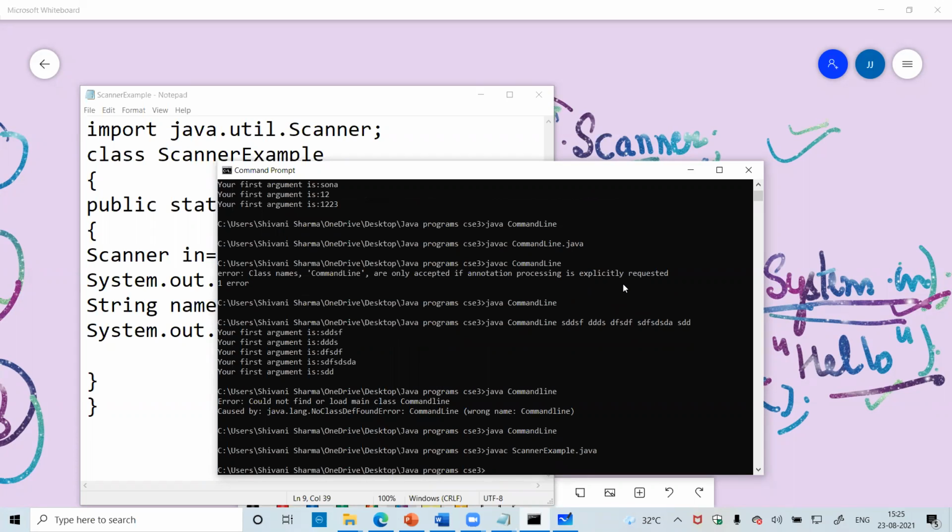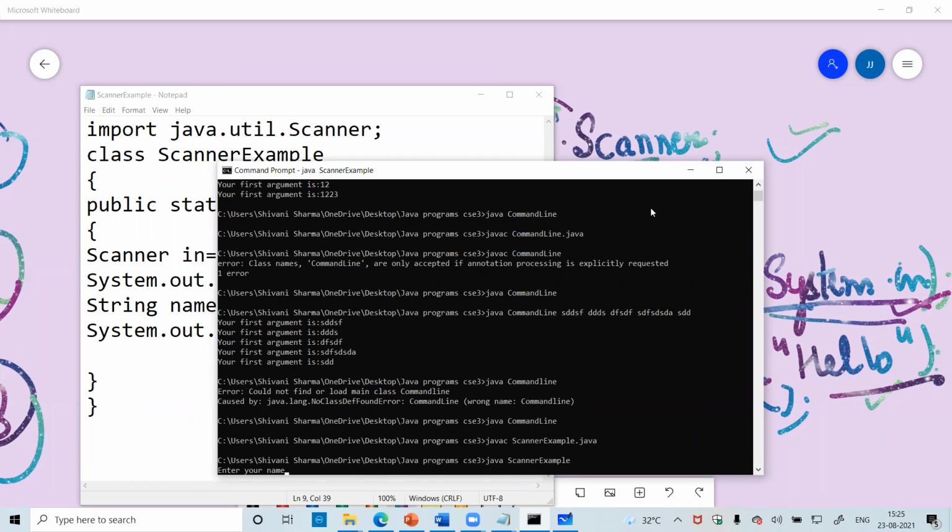Now run the code: java, and the same file name, ScannerExample.